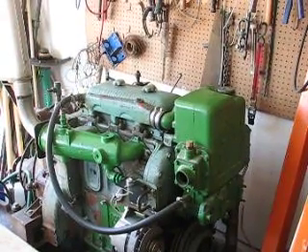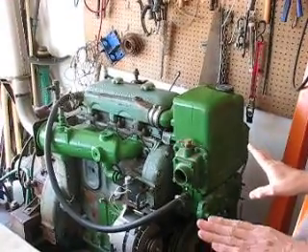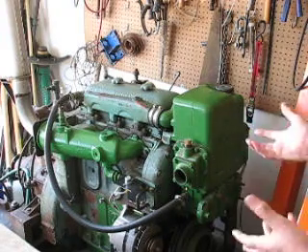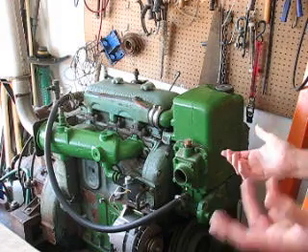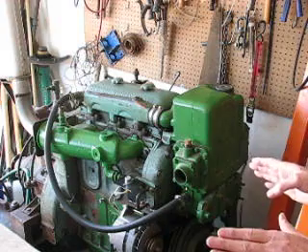What we have here is a 371 Detroit Diesel. It is an old boat motor, completely equipped with a heat exchanger. It does not have any external cooling — it's all running on the internal cooling system. It sits in my garage and is started every now and then. I'll give you an idea how hard it is to start. It's a Detroit Diesel 371, built about 1955.